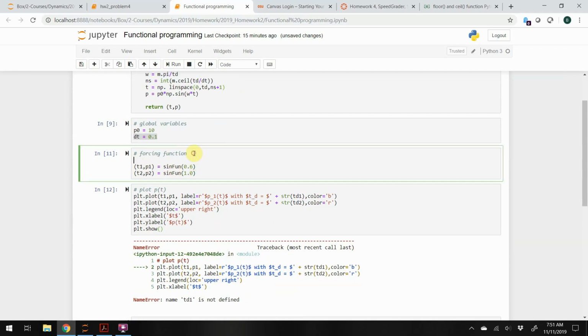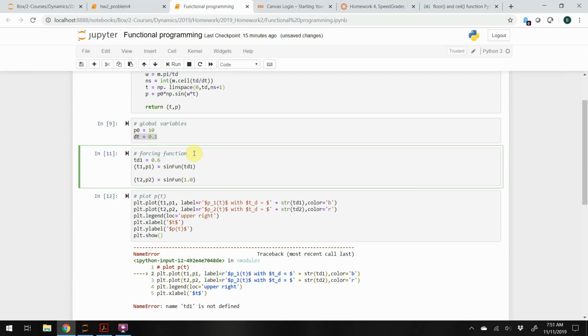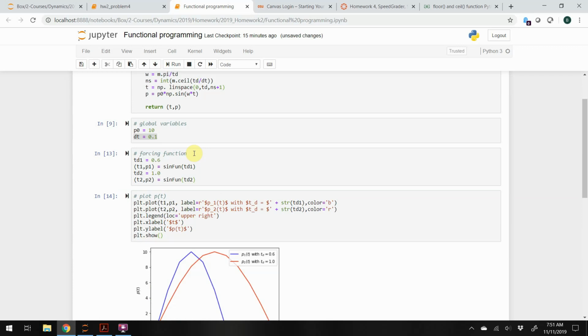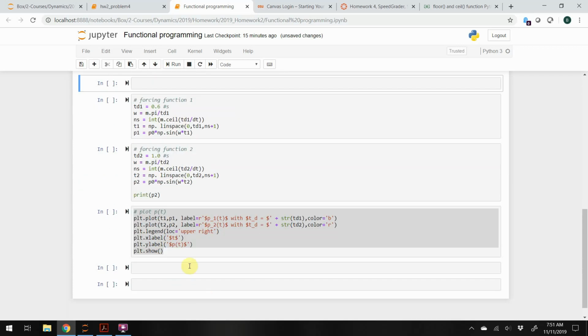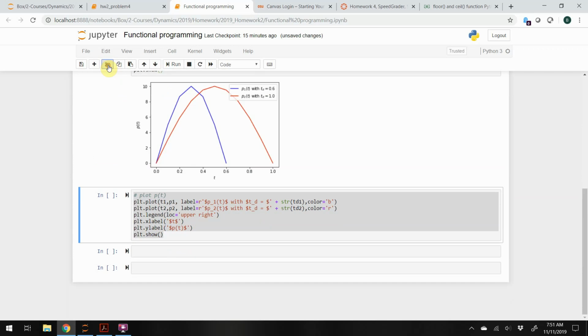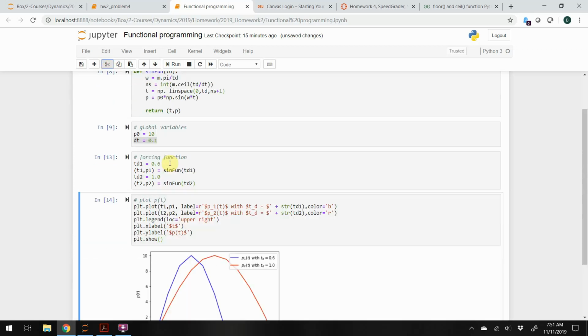And then it says TD1 is not defined, so let's modify this a little bit more. We'll define that TD1 outside of our function, and we'll define TD2, which equals 1.0, outside of our function. And now it's running perfectly, and it's not reading any of this, I'm just going to call this garbage, because anytime you write a line of code twice, it's rife for error. So I'm actually just going to get rid of all this stuff down here.